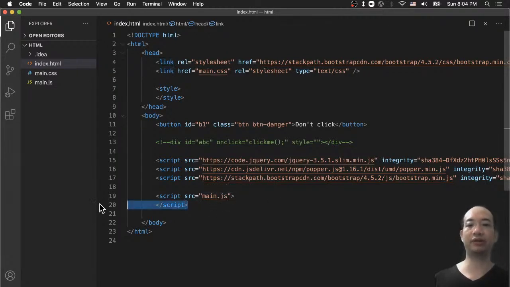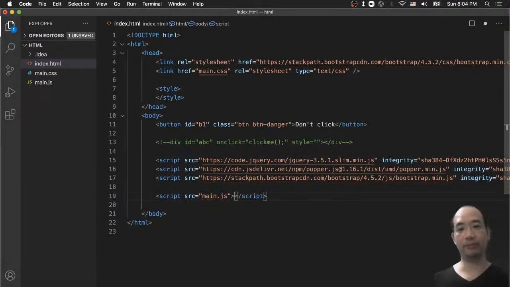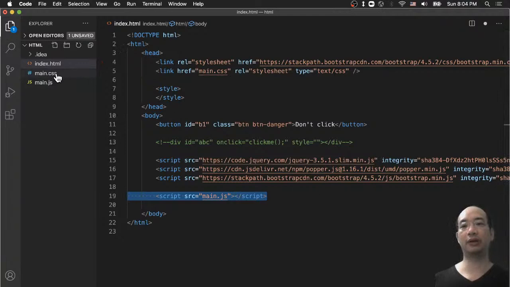It's just a way of loading them in your index.html file. The only way is to link them to the external CSS file.